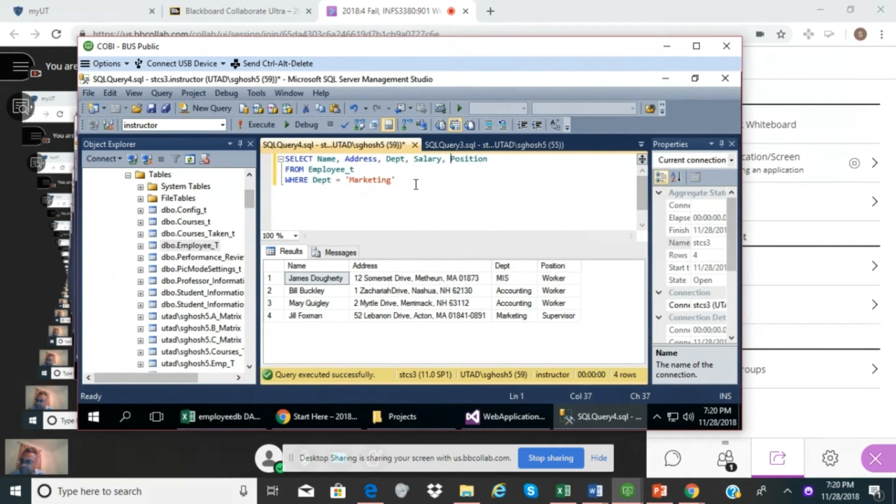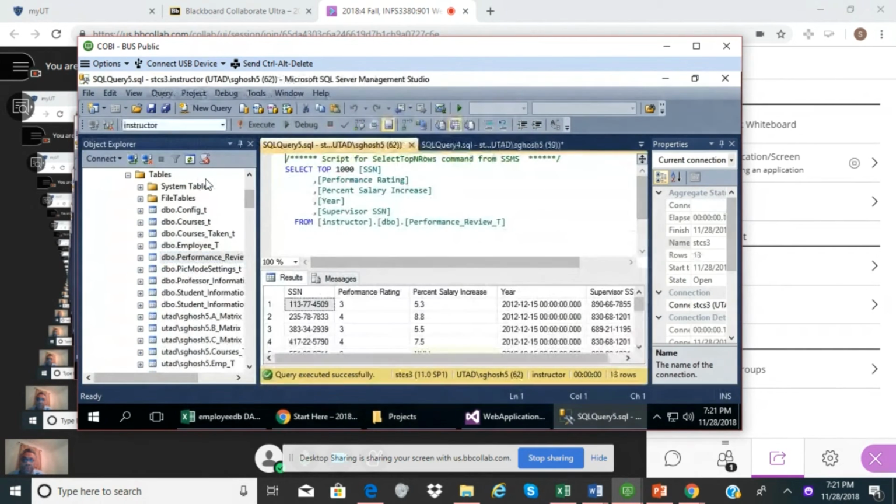But we also want to get their performance rating. If you want to also see what their performance rating is, well, the performance rating is not in the employee table.